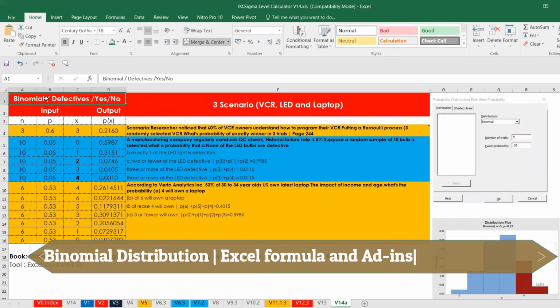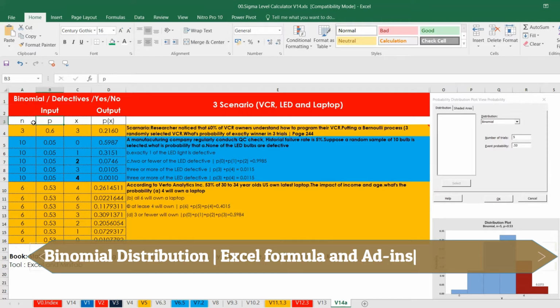So we are going to discuss binomial distributions. Binomial distribution, as you know, is all about defective, yes or no, pass or fail. Bi means two, right? Yes or no, on and off. All these we're going to discuss. This is the input. For binomial input, we need to have n, and the probability.